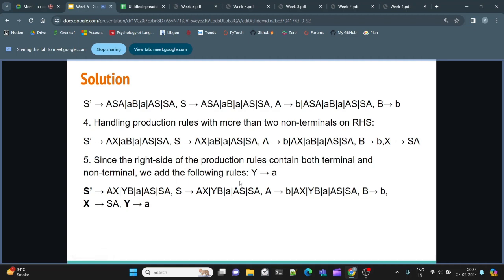Like that I replace. Finally, there are production rules which contain both terminal and non-terminal, and the only terminal that I see over here is this small a. So I need to account for that. I add one more rule where a non-terminal Y is deriving small a. Then I simply replace that. Wherever simply a was appearing as a single terminal, that is abiding by the CNF rule. But wherever there was a combination of a terminal and a non-terminal, as here you have AB, here also AB, you have to replace small a with a capital Y. And finally this is the answer that we get. Here we had to add three symbols, S dash, X and Y. So that is why the answer is 3.